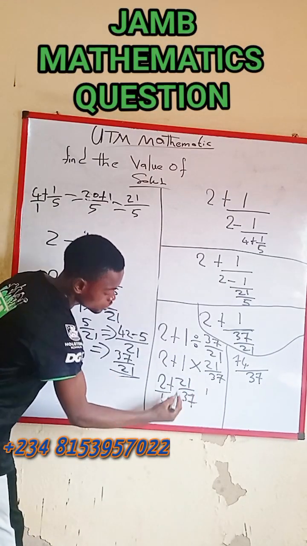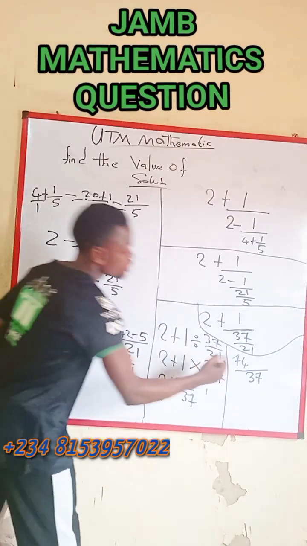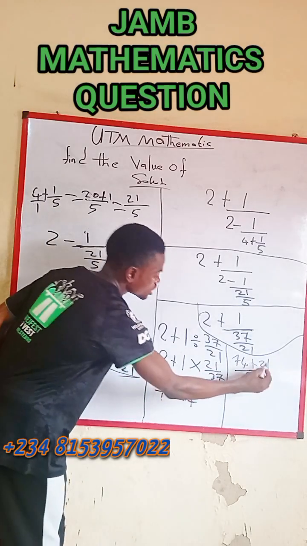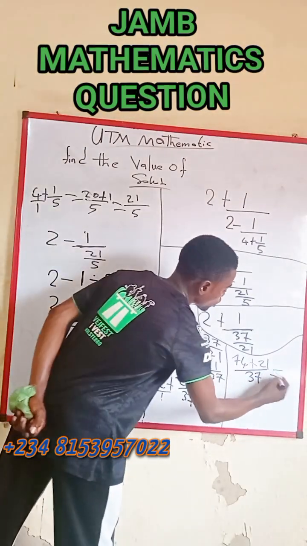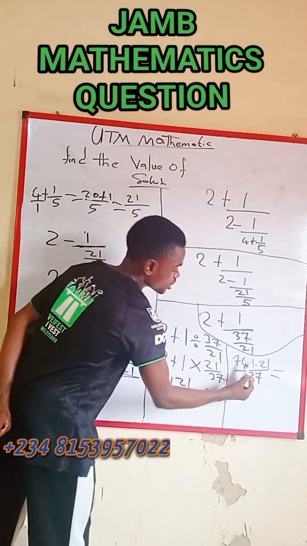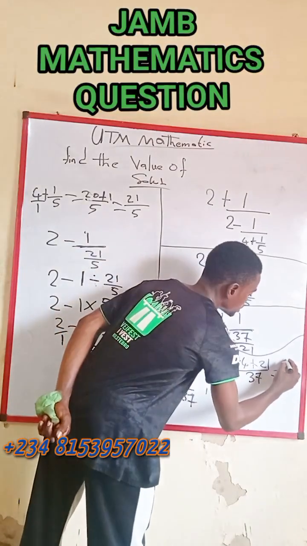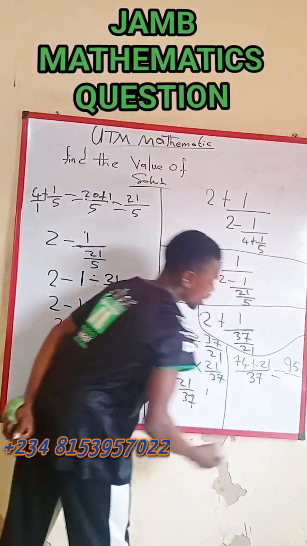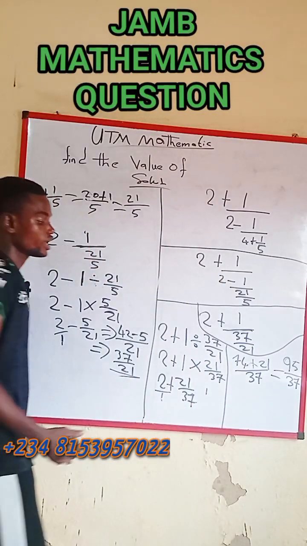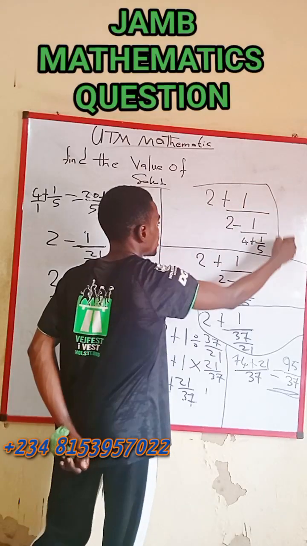The 1 that it gave us, multiplied by the numerator, which is 21, is still going to give us 21, whereby the sign here was plus. Here we're going to have this equals 74 plus 21, which is going to give us 95: 1 plus 4 is 5, and 7 plus 2 is 9. That is 95 over 37. And in this case, nothing can divide. This becomes the final answer to this ladder fraction.